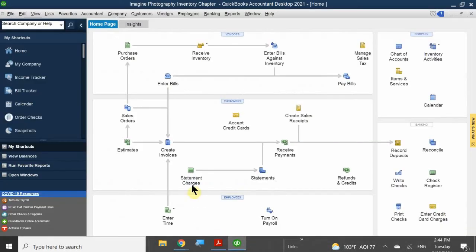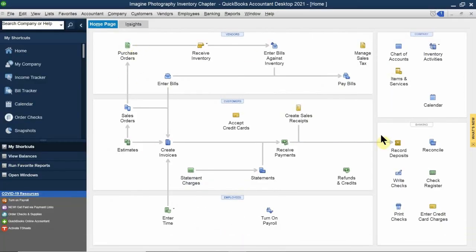So here we are. We're going to enter in our credit card transaction. How can I enter in a credit card transaction? From the homepage, that's one. What's the other way? Register. What kind of register?